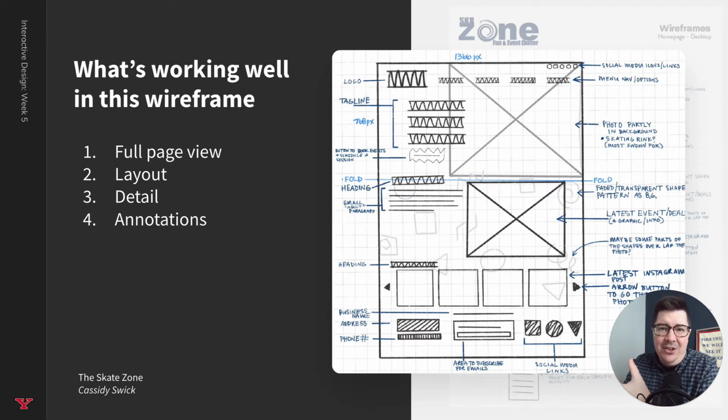Also love the detail. We talked a little bit about the different ways you can annotate your work. And so I think, for points 3 and 4 here, Cassidy does a great job of showing just enough detail in her wireframes for you to understand structurally how this site is going to lay out, and then complements that with some very detailed annotations, just enough for the audience or for the person you're working with on this project to understand what this looks like, what's going to be there as a part of this final site, but not too much, so that you're not spending too much time getting into the details.